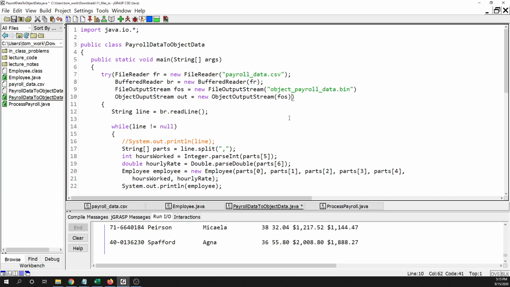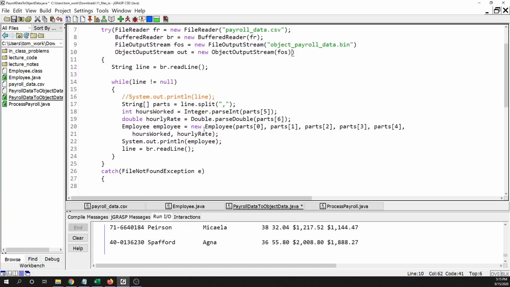Okay, and then what I'm going to do is when I create this object here, right, I am going to write it. So that would be out dot write object employee.